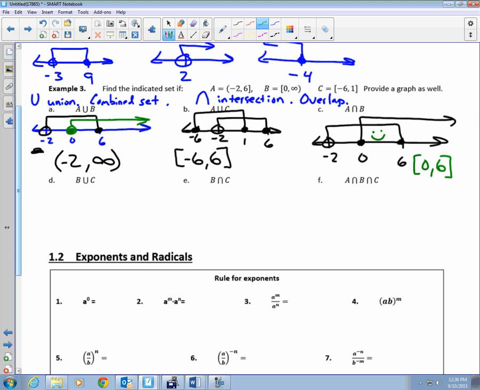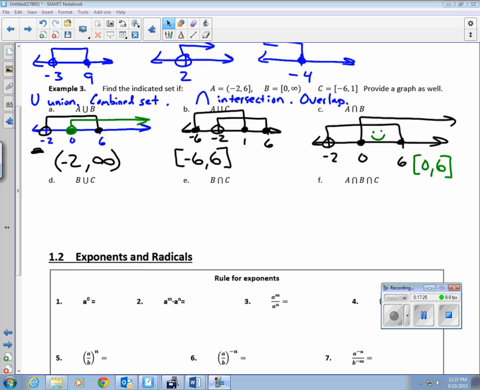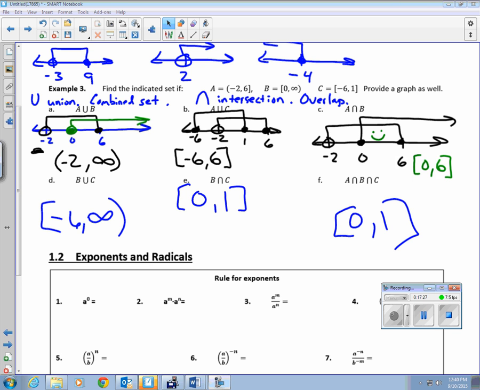For people who struggled on our entrance worksheet with the very first problem that talked about writing an inequality, I always think it's easier to make the graph first. You go ahead and do D, E, and F. When you get an answer, be brave and just come put it up on the board. We'll applaud you whether it's right or wrong. Doesn't really matter. We just want people to put an answer up there. You don't have to put the graph. You just need to put the indicated set. Okay. Well, let me press pause so that other people can work this out.